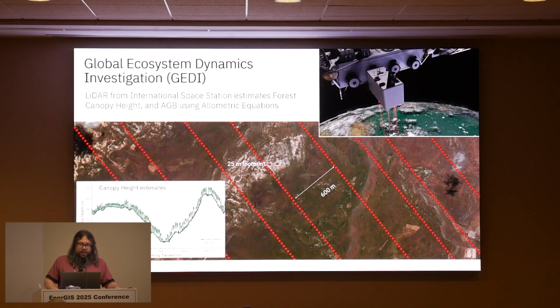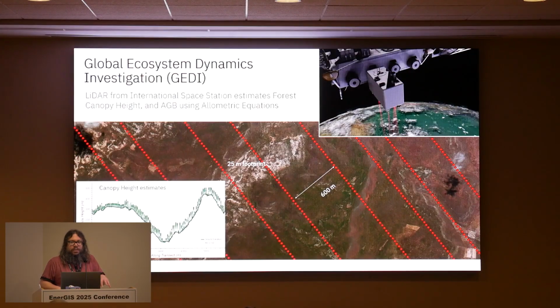So what you're seeing here is basically the GEDI LiDAR passes across in swaths, and that's what these red lines you're seeing are. So it does not cover the whole world in any way, shape, or form. It's very sparse, but it is consistently following this path, and that is what we would treat as our label data, right? Because this is our height and AGB.